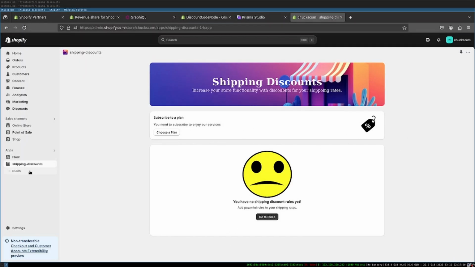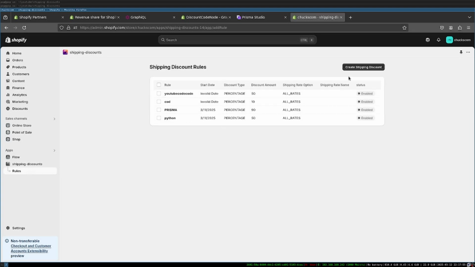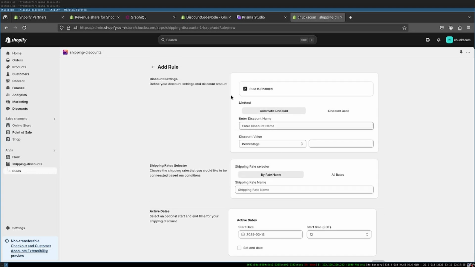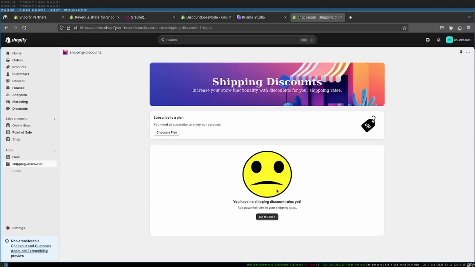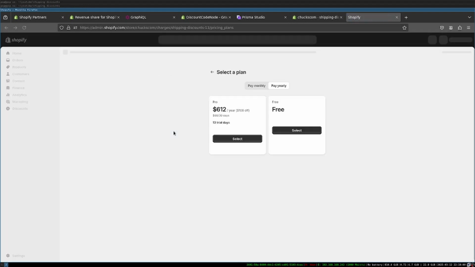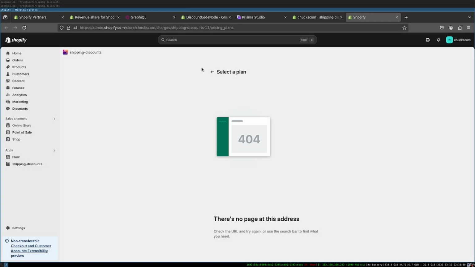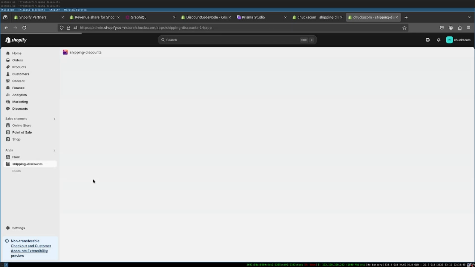Here's the application. It hasn't changed anything, but we already created the most important parts throughout the tutorial. And if you go here right now to choose plans, you're going to see that we have a 404. That's the next thing that we are going to do right now. I'm going to show you how to set up the managed plans on an application.